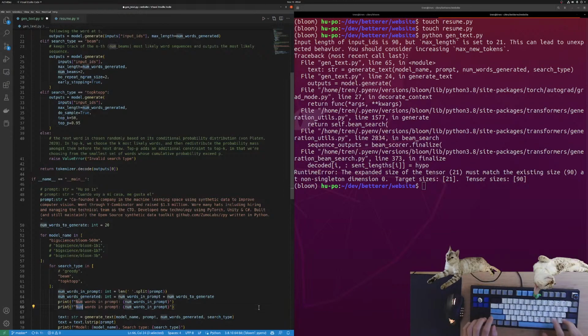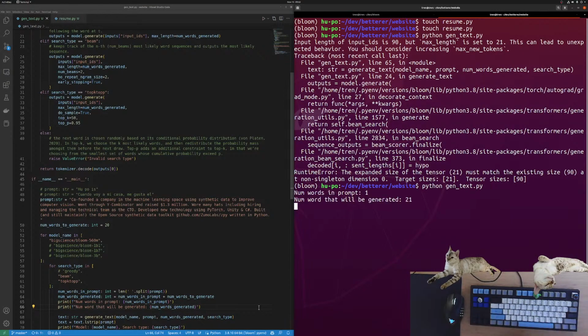Then num words that will be generated, and then we'll say num words generated. All right, num words in prompt: 1.